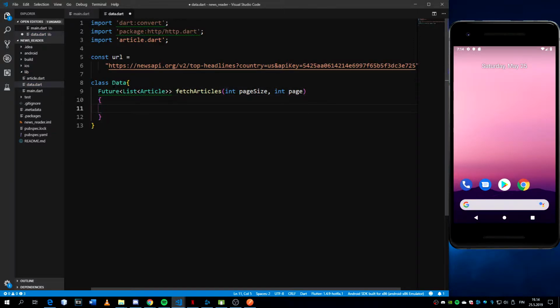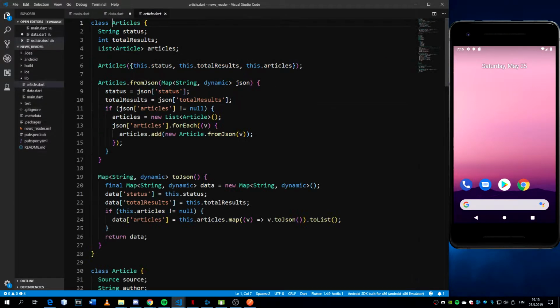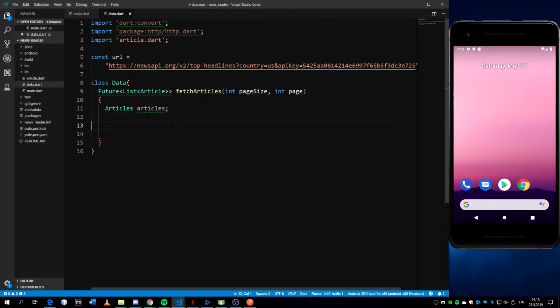And what we want in there is articles. So this is not the same as the article, but it does have a list of articles also there, and then there is some other data that we might use someday, maybe not, but it's good to have it there.